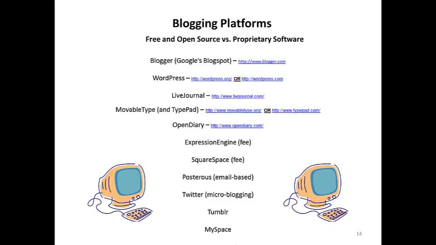Plenty of excellent free blogging platforms exist, such as Blogger, which is owned by Google, or the very popular WordPress. Other, older, but still fine free platforms include LiveJournal, Movable Type and TypePad, and one of the pioneers of mainstream blogging, OpenDiary. There are some proprietary programs that charge a fee for their software, such as Expression Engine and Squarespace.